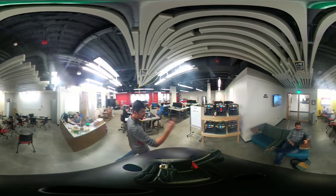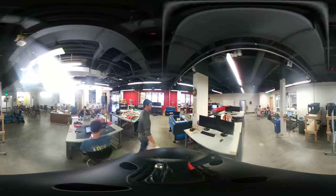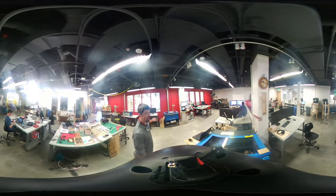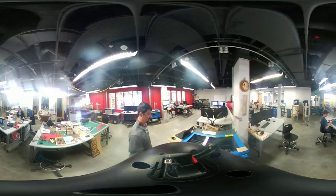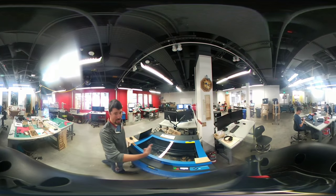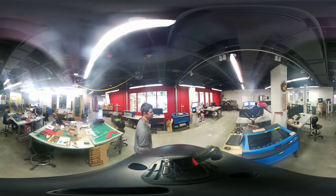Within the Fab Lab, we've got 3D printers — a bunch of them. Here in the middle, we've got computers with all the software you'd ever need. We've got laser cutters — we have three right now and we're about to have a fourth. You can see right here, all it does is it moves back and forth. They pre-painted this so all it does is remove the paint first. It's pretty creative.